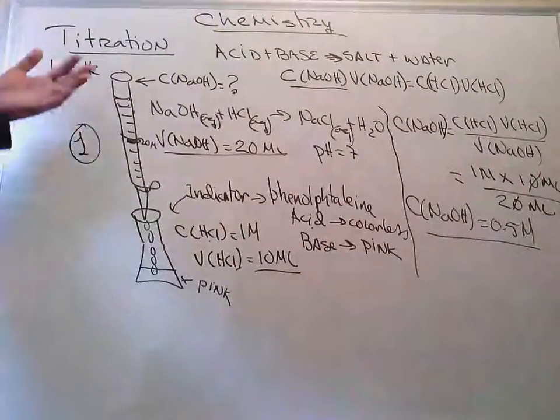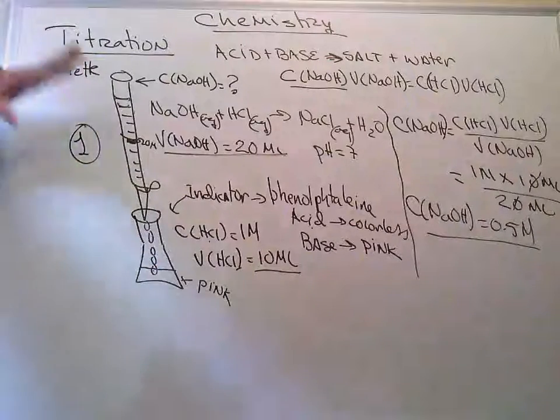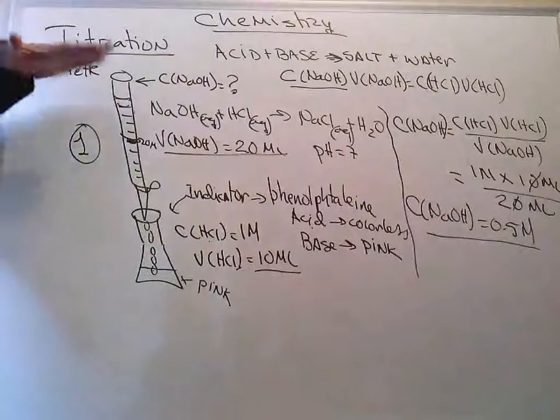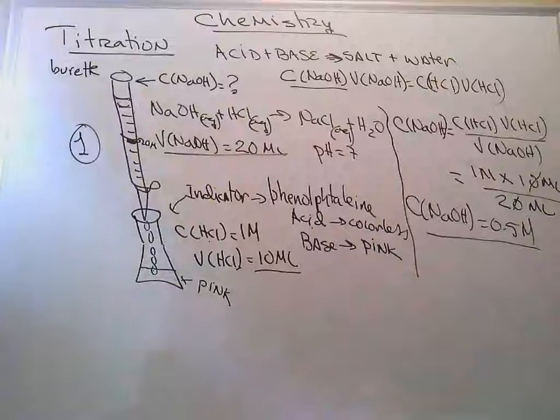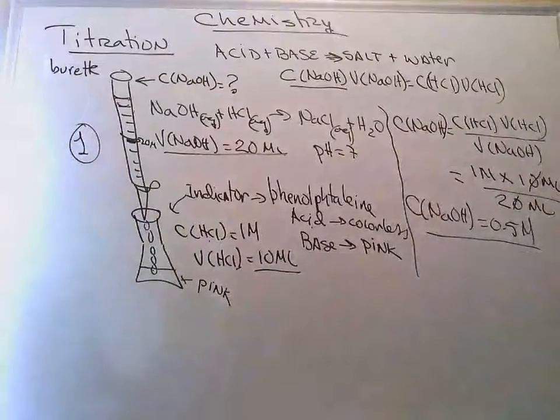Again, there are many other types of titration, like the redox titration, but we will be focusing in this chapter on the acid-base titration using the example of two strong electrolytes, sodium hydroxide and hydrochloric acid. And this is a very widely used method for finding unknown concentration in analytical chemistry.